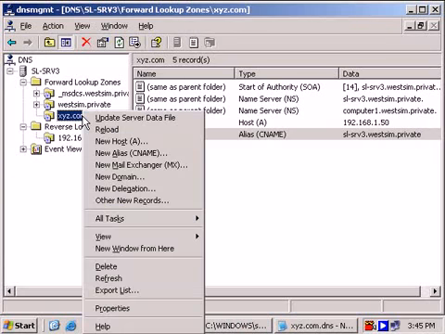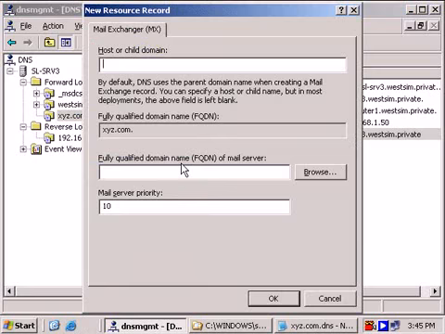Another record you can create, you can right-click and create an MX record, a mail exchanger record. This is to denote any email servers you've got. So typically you just put in the FQDN of the mail server here. So we'll put in the FQDN. We'll pretend we have a server called mail1 in the xyz.com domain.